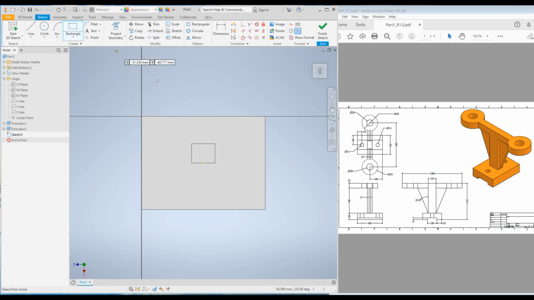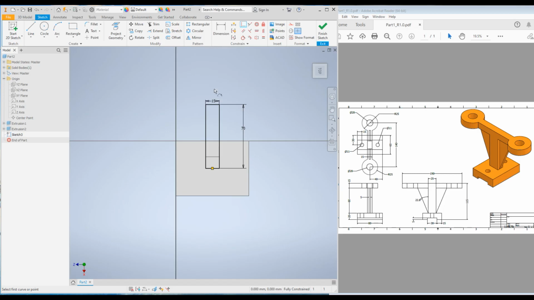I'm simply going to create a rectangle like this, making sure it is not creating any constraint with the existing references. Now make this one 50 millimeter and this length 70 millimeter, and click on coincident constraint, click here and here. Now you can see the sketch is black. That means it is fully defined.